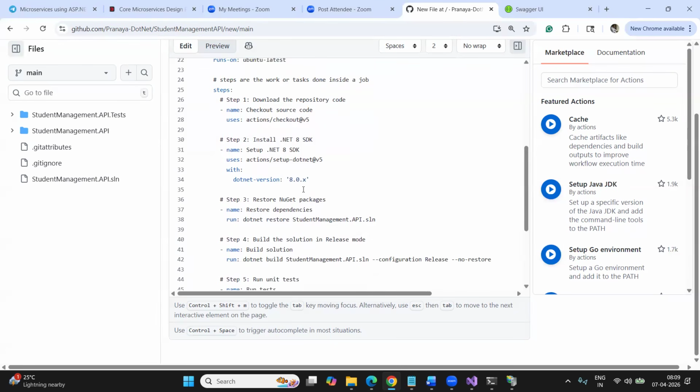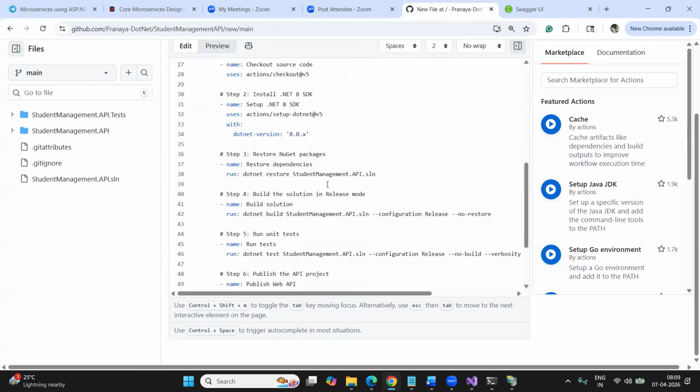Step 3, restore NuGet packages before building the application. Once you have the .NET SDK and the source code, when you get the project source code, the required NuGet packages are not yet downloaded. So in step 3, we are going to restore the packages.